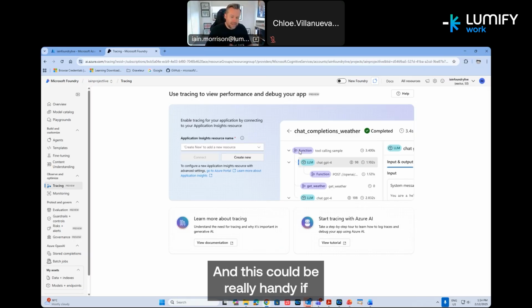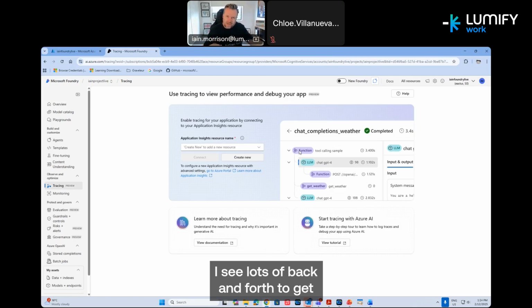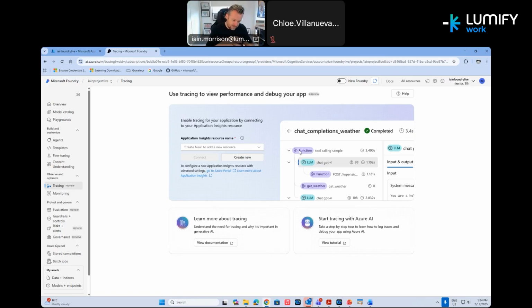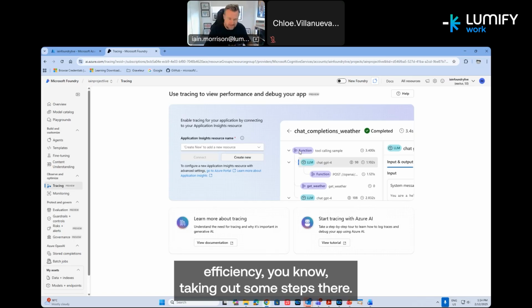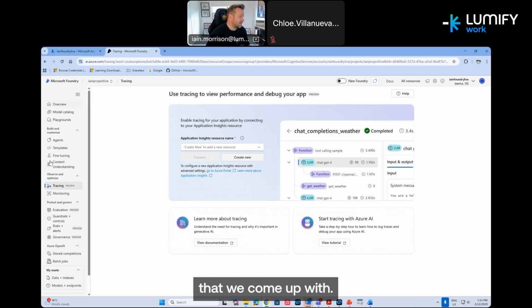And this could be really handy if I see lots of back and forward to get basically from A to B, or lots of processing happening before I get an answer. That could be a way of looking at efficiency, taking out some steps there. So this is a pretty useful way of debugging the applications that we come up with.